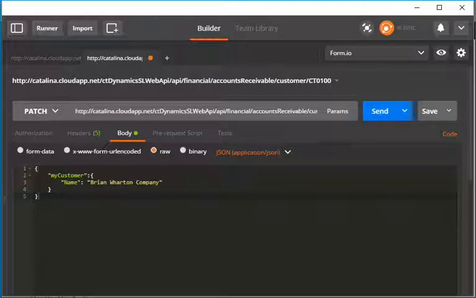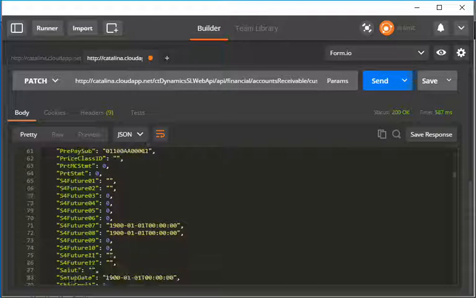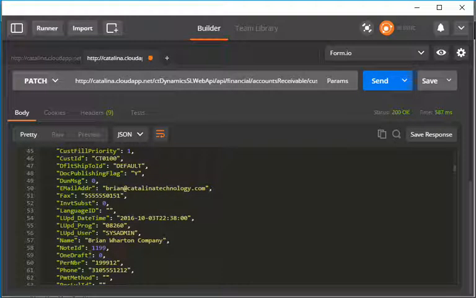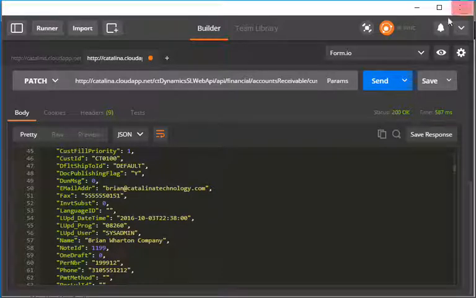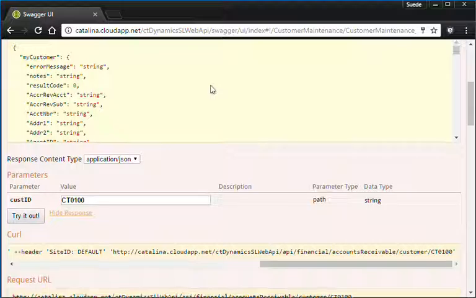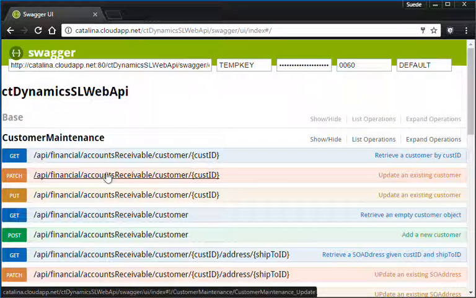I hit send, and I can look down, and it's gone and sent it out and brought back the results. And let's bring back SL. And let's go off of here, and go back on, and look at that. It's automatically changed that. It did not modify anything else in this customer record but that. So what this all means is that we can use simple tools like Swagger that's built into the Catalina's DynamicsSL API and be able to not only get information about how the API works and what it does, but actually from this documentation be able to go and test it without doing a single bit of code.